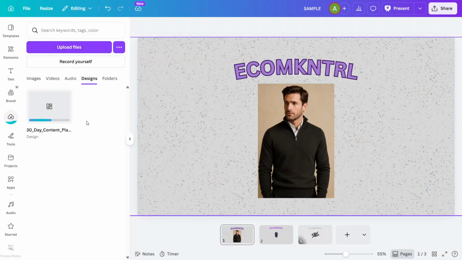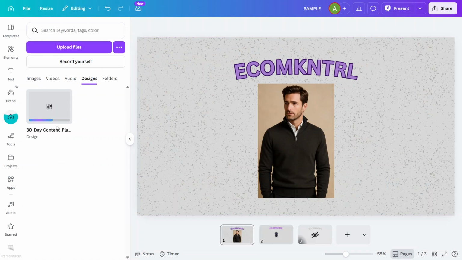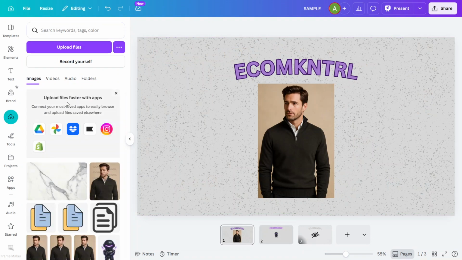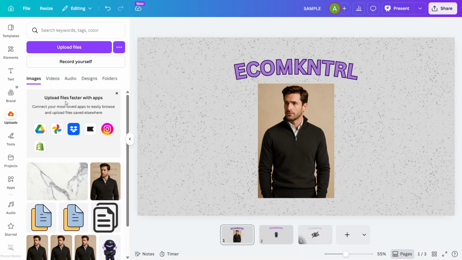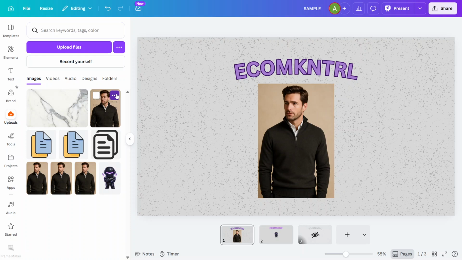Now Canva will start uploading the PDF. You'll see a progress indicator in the Uploads panel. The time this takes can vary, so be patient. Larger PDFs, or those with many pages or high quality images, can take a bit longer to finish uploading, especially if your internet connection is slower. Once the upload is complete, you're ready to use the PDF inside your design.